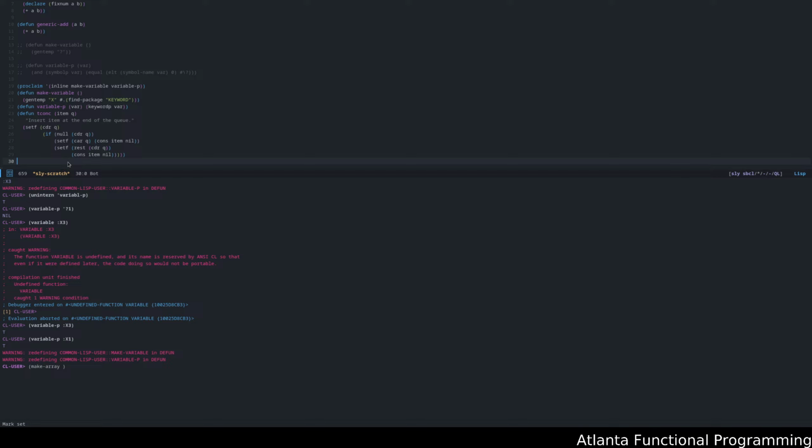If it's null, we set the car of the queue, the first of the queue, to the item and nil. So if we're dealing with an empty queue, it ends up being the first item in the queue. Otherwise, it creates a new cons cell and attaches the rest of the queue's cdr with the new item. Think of this as attaching to the cdr of the last cell, adding this new item.